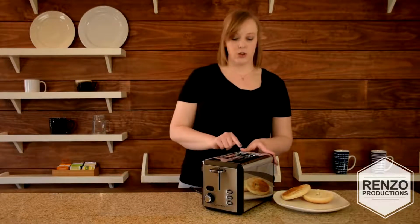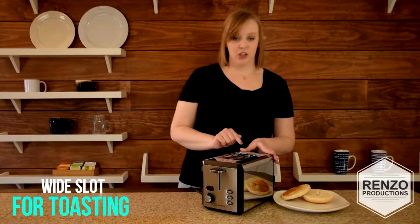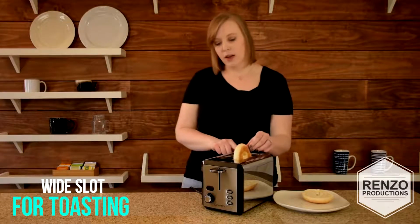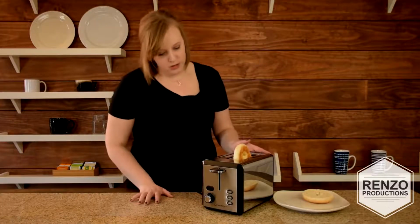One of my favorite features is the 1.5-inch slots in the top that are great for bagels or wide pieces of bread or even Belgian waffles.